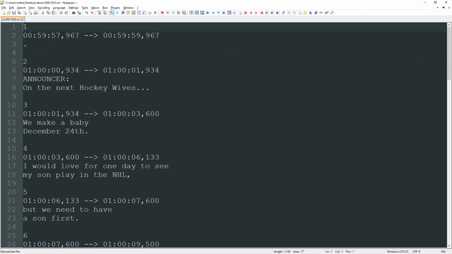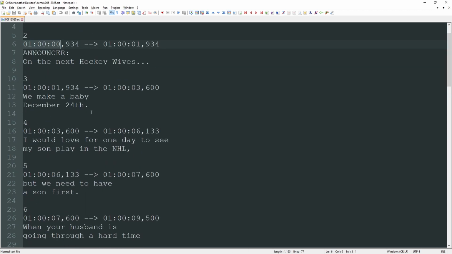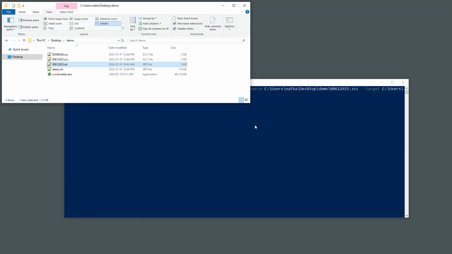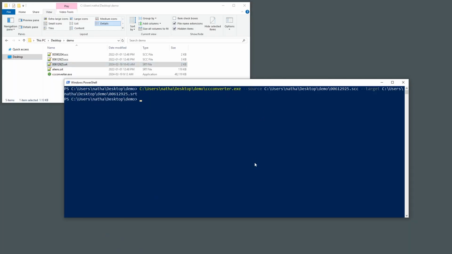So this SRT file seems to start at 1 hour, right? And you can see all that here. And I can close this down and we'll just go back and add a little bit more to this to make it a little bit more complicated, so you can see how much you can do with this.